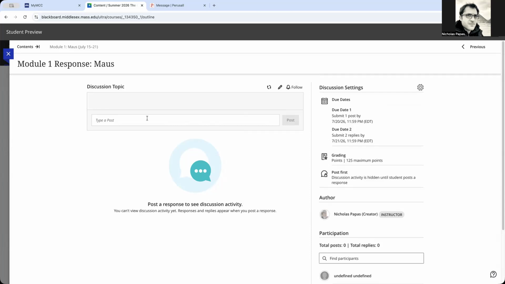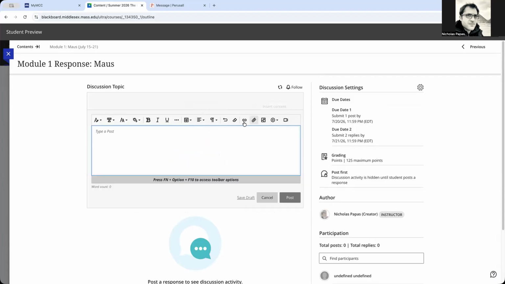Now for the creative one, you're going to need to attach something, and what I wrote in the directions was that you can attach your comic. You can click attachment, could be an image or possibly PDF or something.